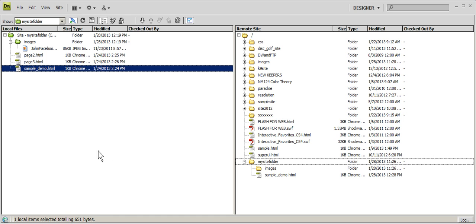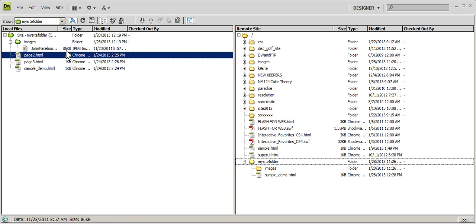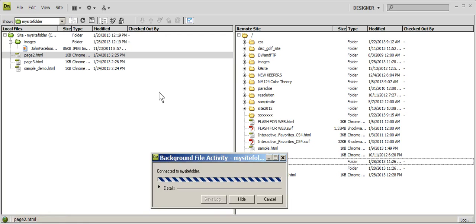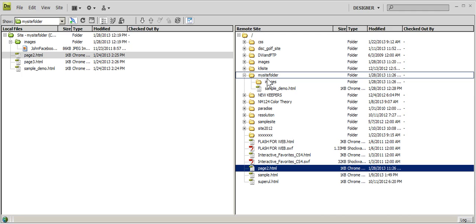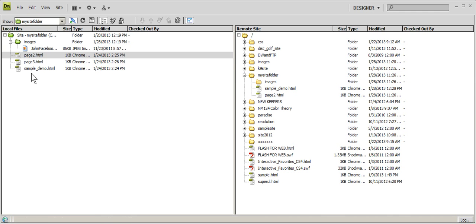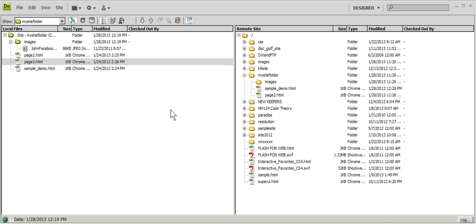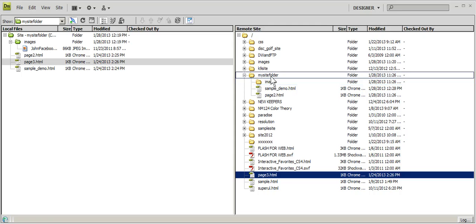That's good. Another way I can do it is if I click on one of these, I can hit the Put Files button. I'll click on this. Try this again. And it puts it up there. Now, it may not put it where I want. So what I want to look for is, here's page 2 HTML. It's loosely in my FTP space. So I'm just going to drag and drop it into my site folder. Okay, and I'll do the same thing for page 3. I'll put that up. And again, drag it into my site folder.